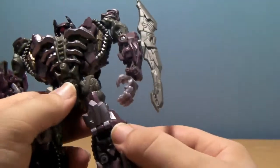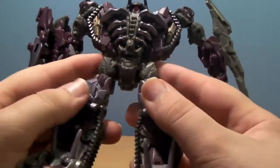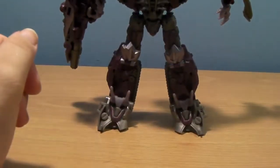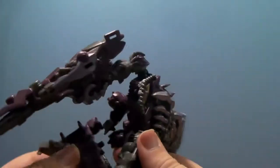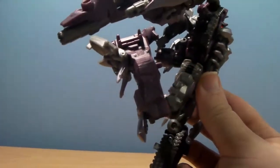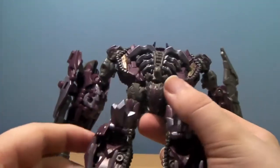Articulation for the legs. It's ratchety joints, in and out. He's locked into an A stance when you finally transform him. Like his feet are cut like that, so he looks like that when he's standing. You've got a knee joint, or double knee joint, standing knee joint, and you can unpeg it from the transformation joint to get all the way back, which I should be showing you on camera, like so. Which means he's got real nice range of articulation on his legs, but the feet kill it because they're in an A stance.